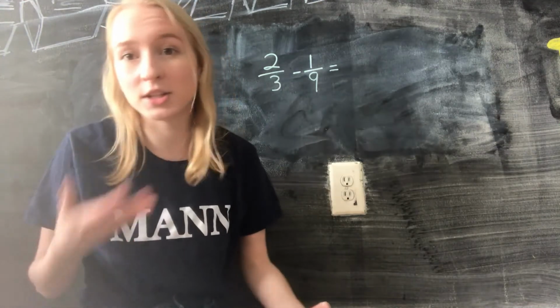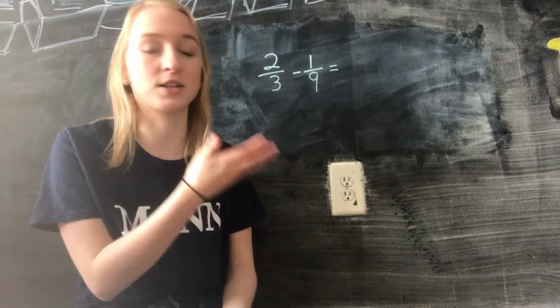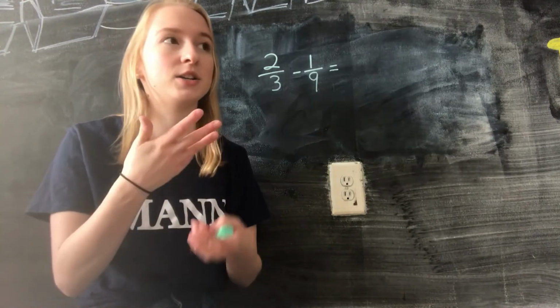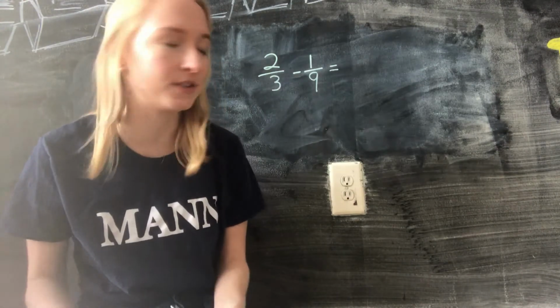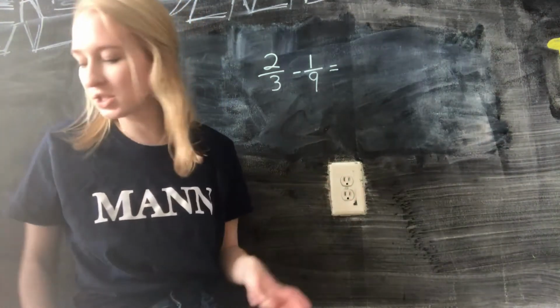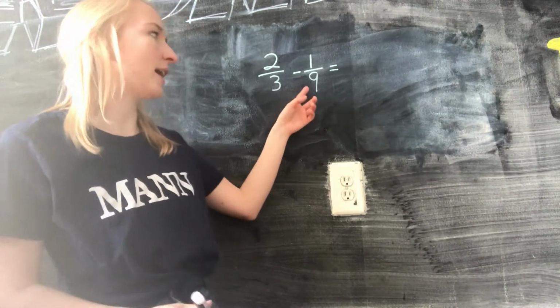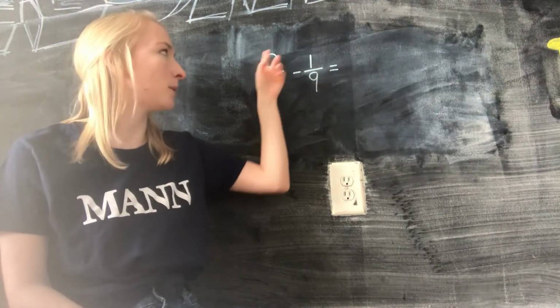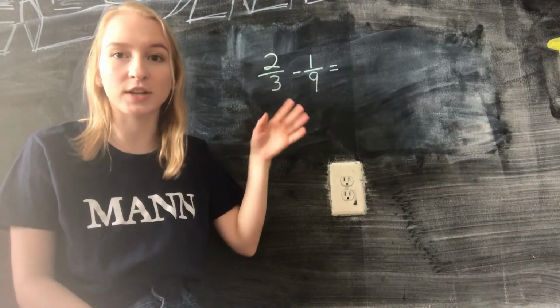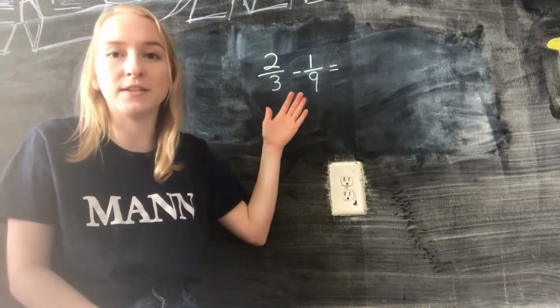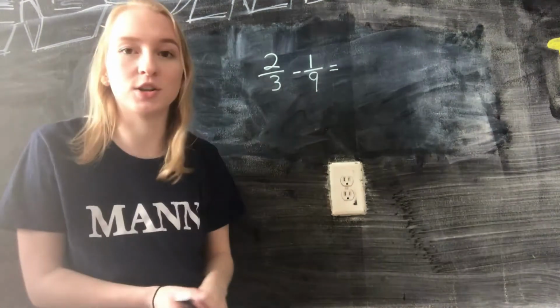It's similar to making a list because obviously you would get to 3 times 3 and that would give you 9, and you would do 9 times 1 and that would also give you 9. But just looking and thinking, oh, I can just multiply this 2/3 by 3, and that will already give me the same common denominator as over here.